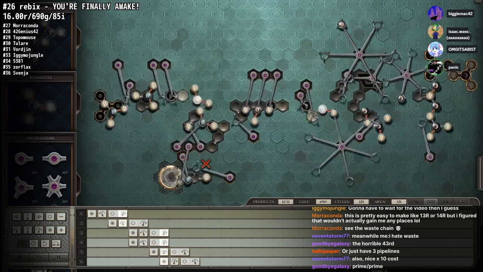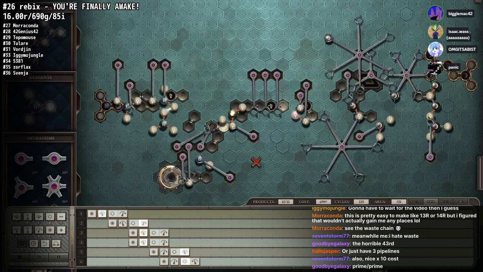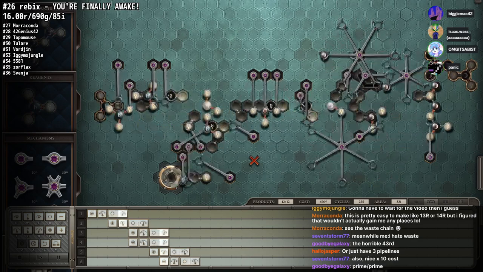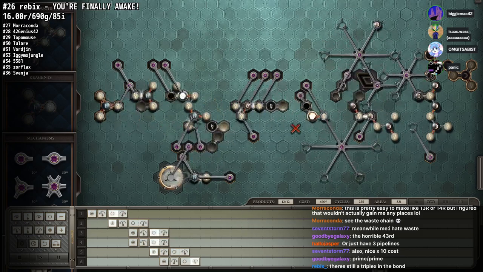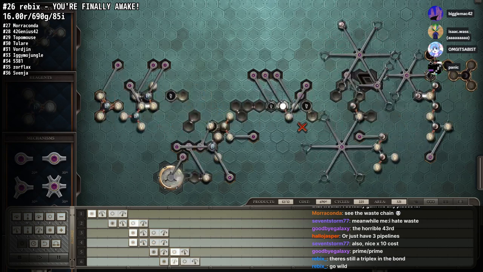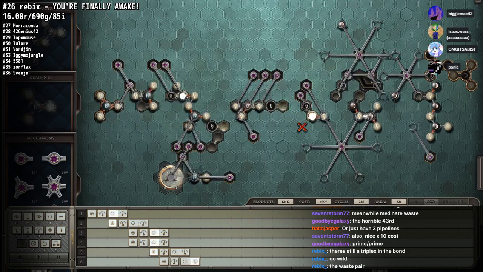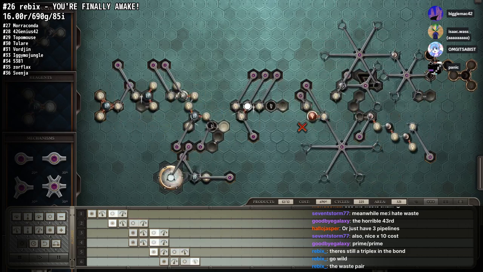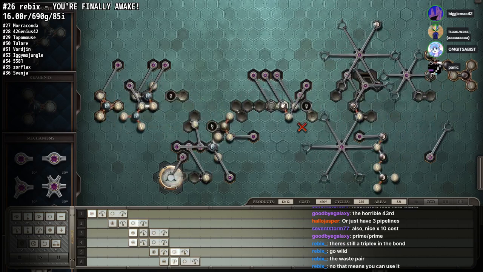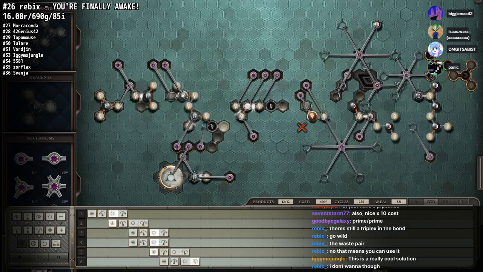Yeah, I guess the fact that this is making waste means that it's not actually optimal, because you could be doing something with this waste. Yeah, it's throwing away the quicksilver. This is the best rate that you can get while keeping your rate a multiple of 4. That one I can say is true. Yeah, period 4. There's still a triplex in the bond? Oh yeah. Because there's still a triplex, you can't really use the waste. In theory, you can get 12.6667, projection only. Yeah, that's fair.